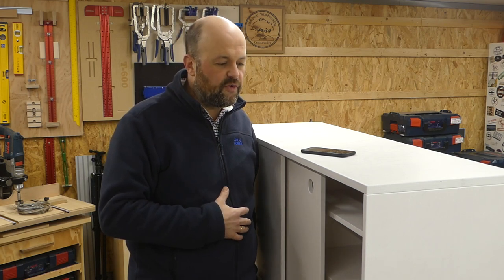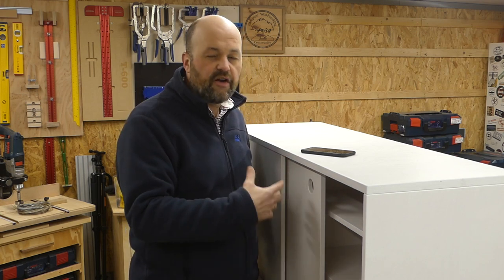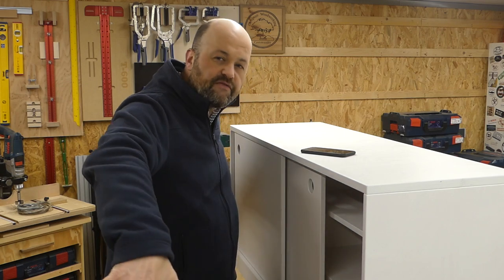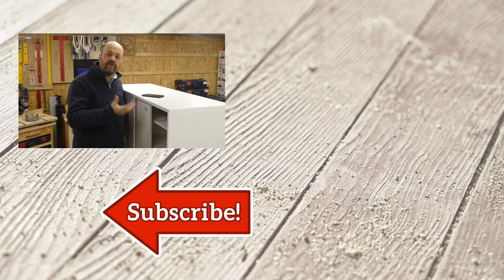So I hope you found these tips useful. Sliding doors are very interesting in use, and often in many places in the house they can be very practical because you don't have the door sticking out when the cabinet's opened. And I hope you enjoy your own build of sliding door cabinets.